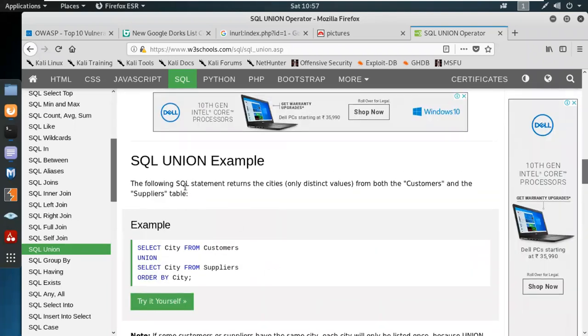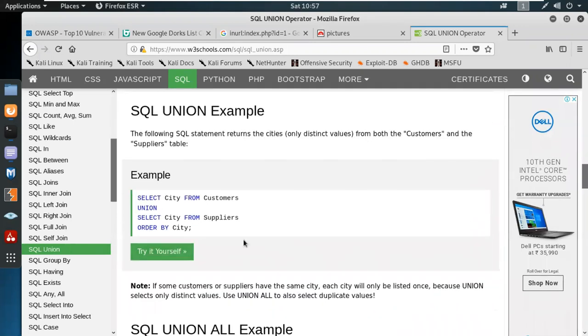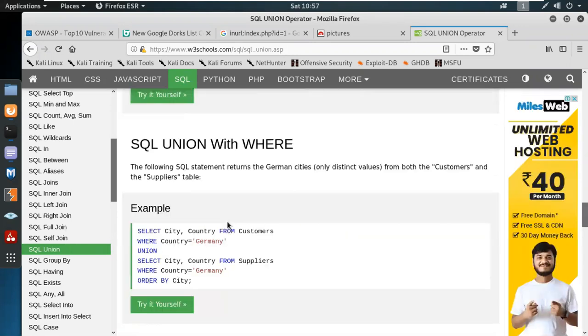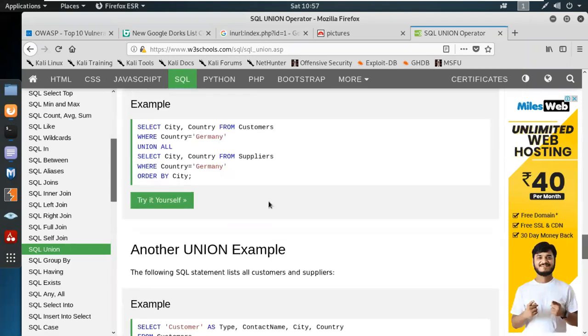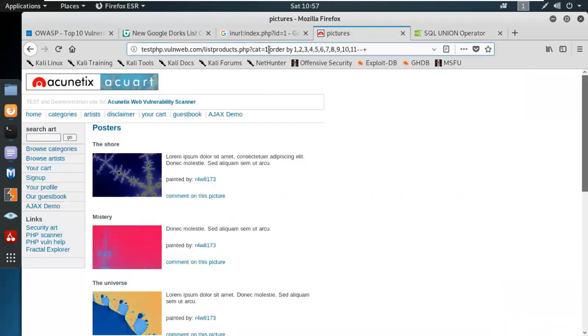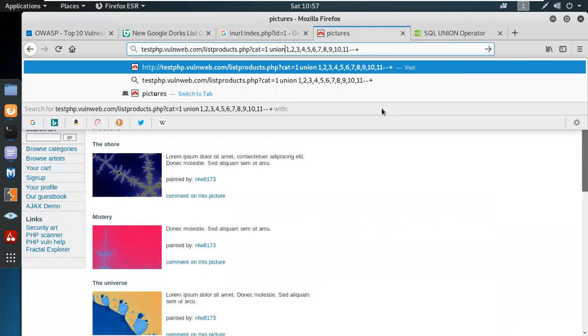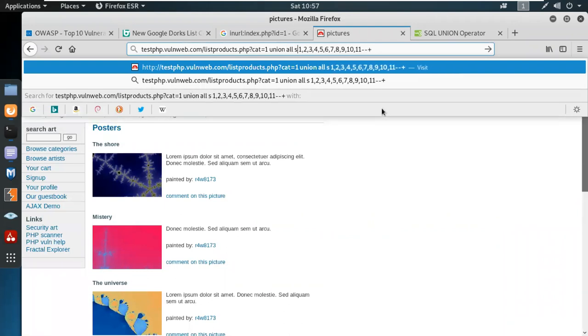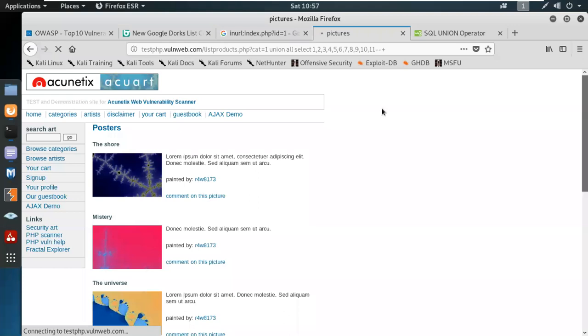The following SQL statement returns the cities. You can see, proper. So what we're gonna do is use the union all statement. Why? Because through union, we're gonna identify the loophole also. So union all select. The union select has been executed, but over here it's gonna execute the cat equal to 1 also, plus the other values, and the minus plus over here is basically used to comment out the rest of the query. So it will execute the query from here.